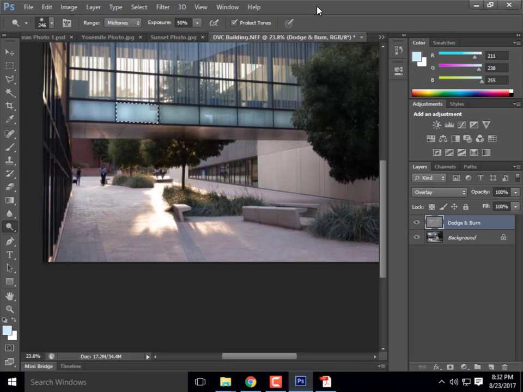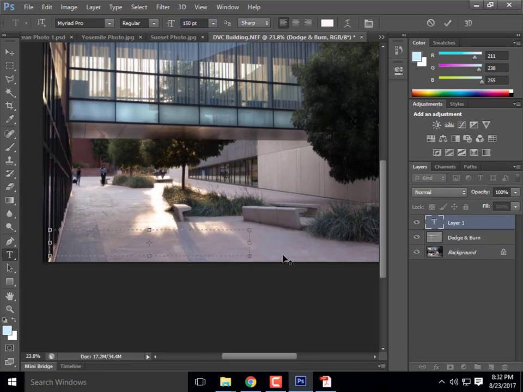If we put the label on each layer, when we save it, will it overwrite the other ones? So what you could do if you want to actually label it in Photoshop is this. Let's say I'm going to do 1. Depending on the size of the photograph will ultimately determine the size of the text, but I might do something like this. Let's see. It's probably too big. Let's try 50. Okay, so I'm going to type in dodge and burn.